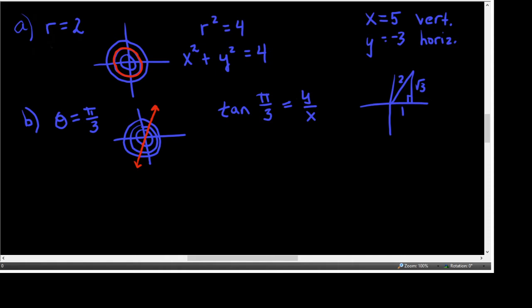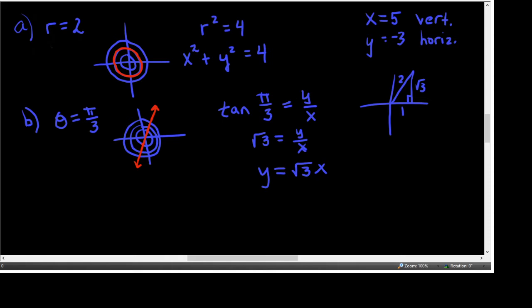Nope, I had it wrong. The tangent of pi over 3 is square root of 3 over 1, which is square root of 3, equals y over x. And if I multiply both sides of that equation by x, I obtain the equation of the line y equals square root of 3 x. That's in y equals mx plus b form, where the b, the y-intercept, is the pole, and the slope is square root of 3. Cool. And so that looks right. And that's that rectangular equation.